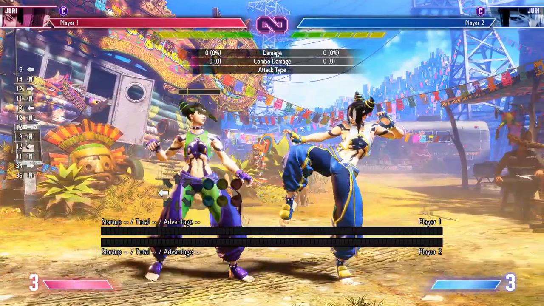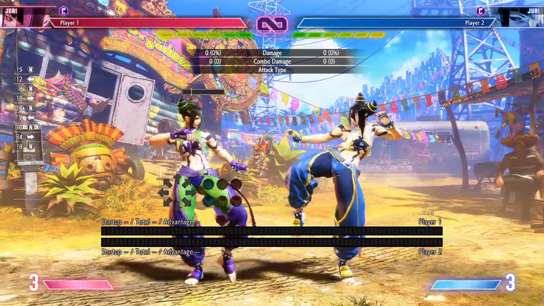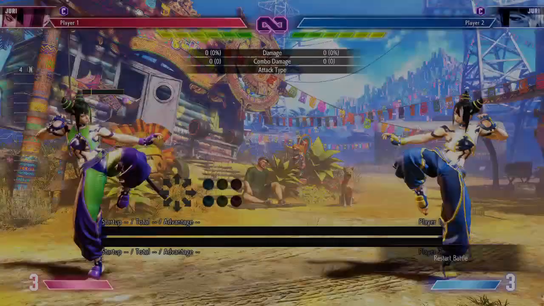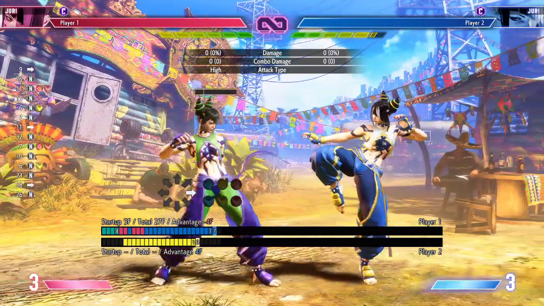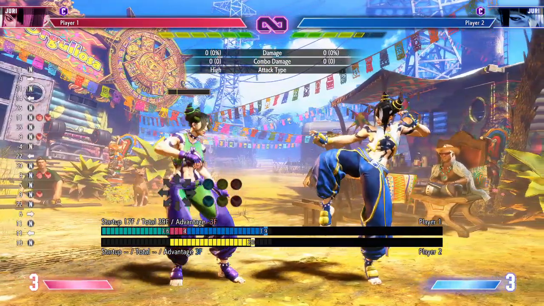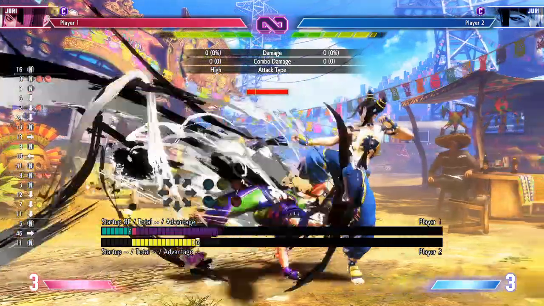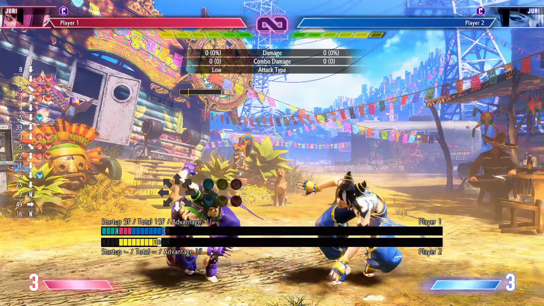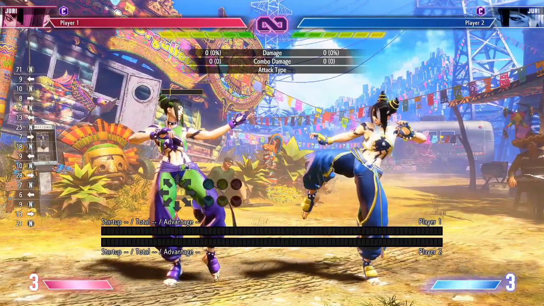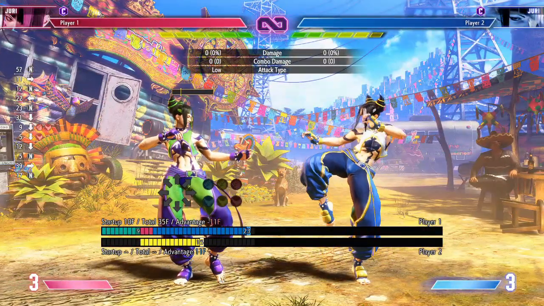Now, this is the thing I found out about Juri that is actually kind of silly. Standing light punch can be Drive Impacted. Standing medium, DI'd. Standing heavy punch, DI'd. Standing light kick, DI. Okay, so her standing medium kick can't be, and her standing heavy kick can't be. Crouching light, DI. Crouching medium punch, nope. Crouching heavy punch, yep. Crouching light kick, nope. Crouching medium kick, yeah, which is actually par for the course for most characters. I think Manon was the only one that couldn't. Maybe Marisa too, but yep. And crouching heavy, no.